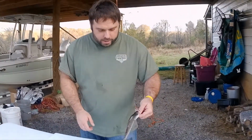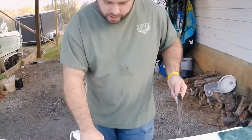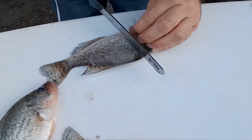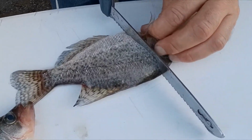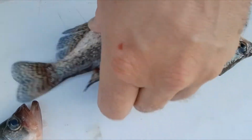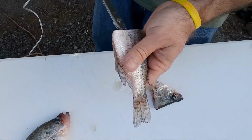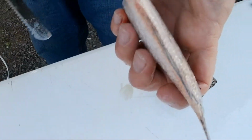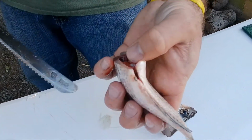Scaled. I got them cleaned up a little bit. I'm going to cut the heads off, and we will gut them. I'll take the cut just like I did earlier, but I go all the way through this time, removing the whole head. Cut up right there up to that fin, and then we'll take a water hose and wash that out.